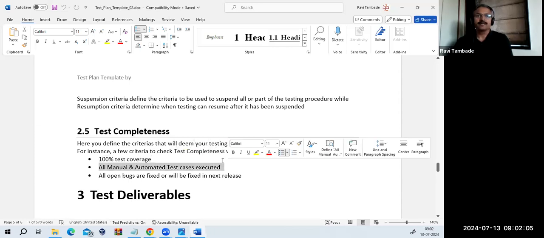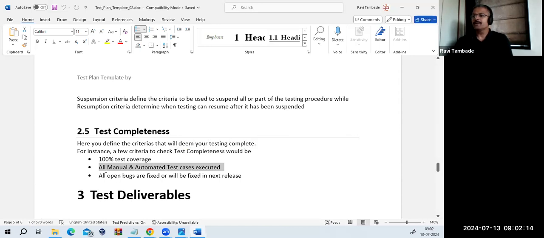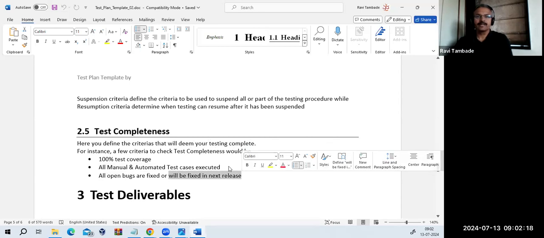What kind of tests will be automated tests? And we ensure all these test cases have been properly executed. Okay, all open bugs are fixed or will be fixed in the next phase. That means whenever your closure is going to happen for the testing, you check whether the previous bugs have been closed, what new bugs have been identified, and whether you have submitted the reports that you define.